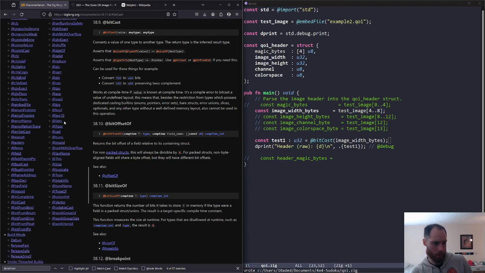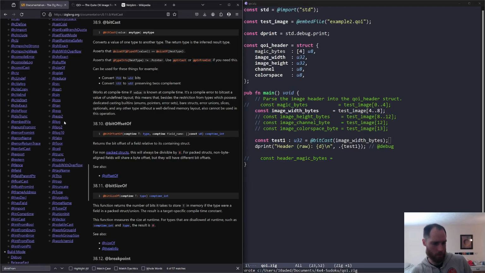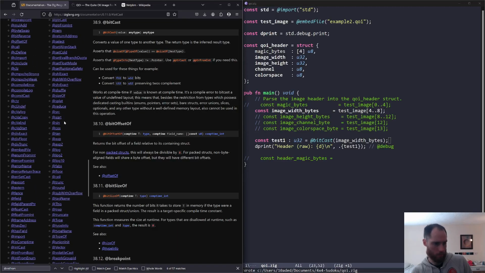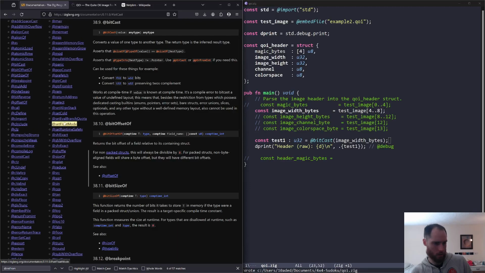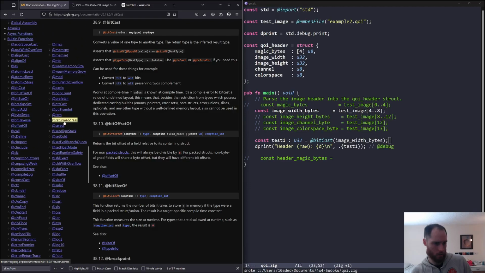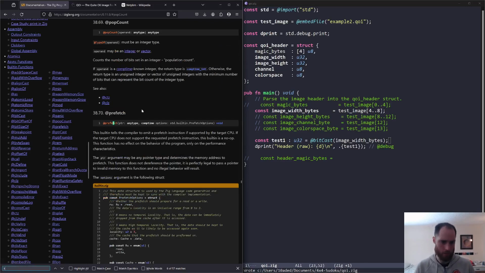I might put this on Discord afterwards. Unless there's, do we have transmute somewhere?